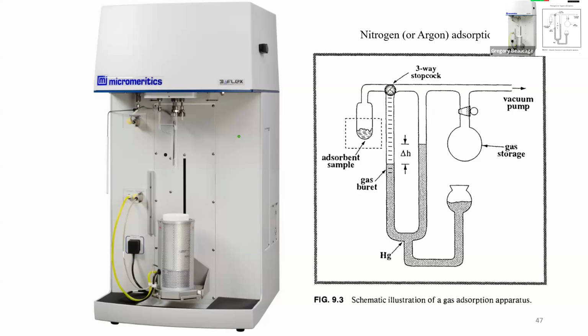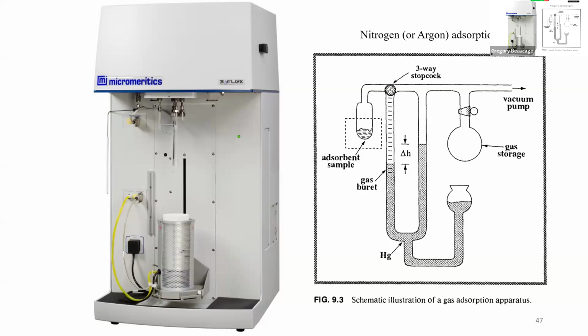So when you make particles, you want to know their size, right? There's a variety of ways to get their size, but one common way is to put them in a vacuum and then pump in a small amount of nitrogen, and the nitrogen sits on the surface of the particles. You lower the temperature, and nitrogen condenses onto the particles. Then you raise the temperature and the nitrogen goes off. You measure how many grams of nitrogen come out. And each nitrogen has, I think, an 8 angstrom footprint.